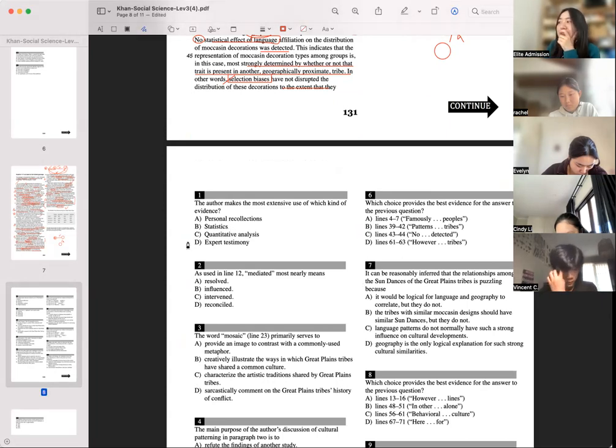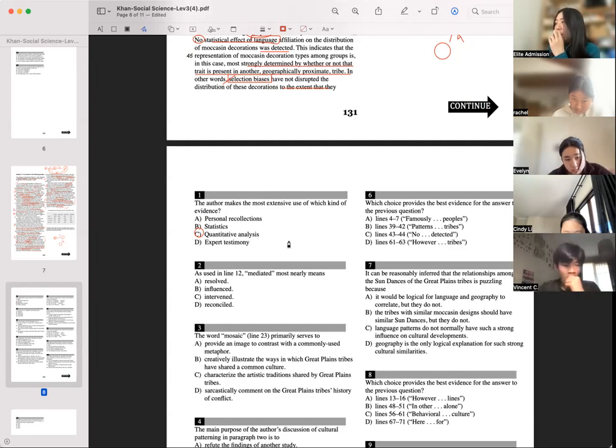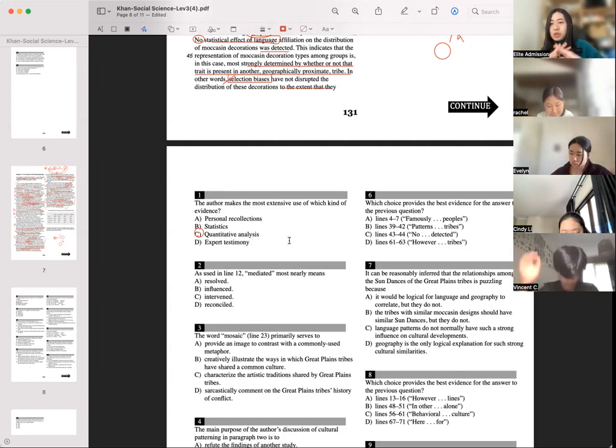The answer is definitely C. That's even mentioned in the passage, so that's recycled words, but it's correct. So that's fine. The question says it is quantitative analysis. What is quantitative analysis? Quantitative analysis is statistics. They use statistics to quantify something and do a lot of data analysis. And that's quantitative analysis.